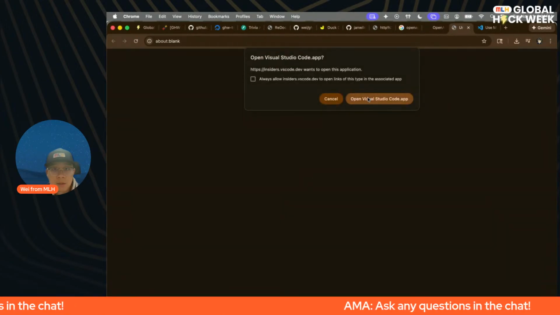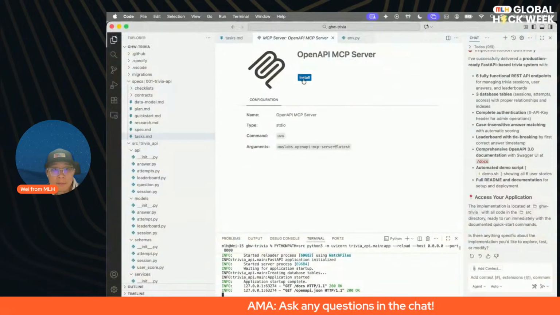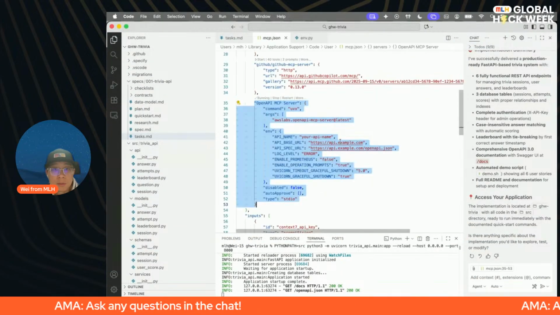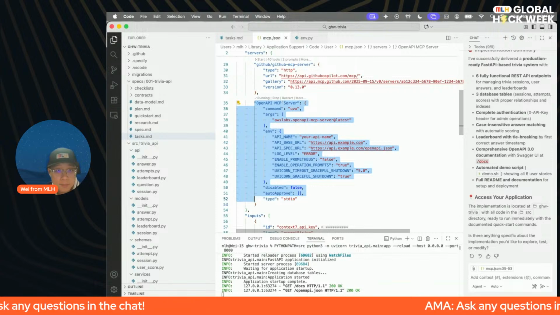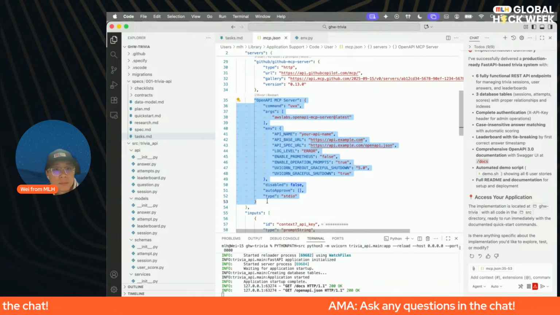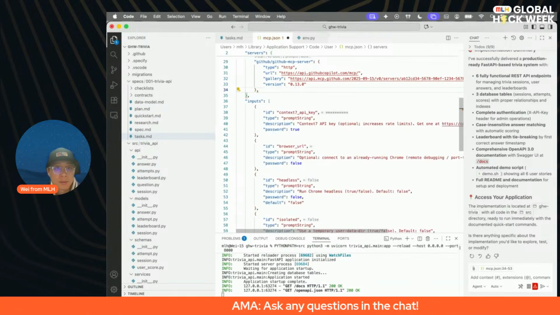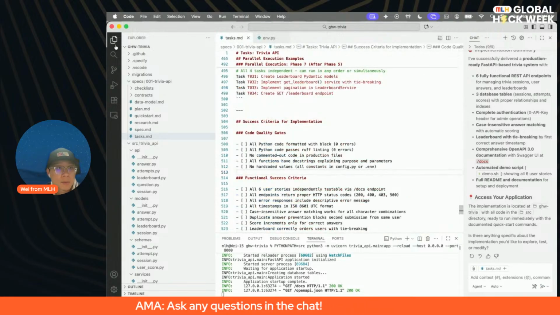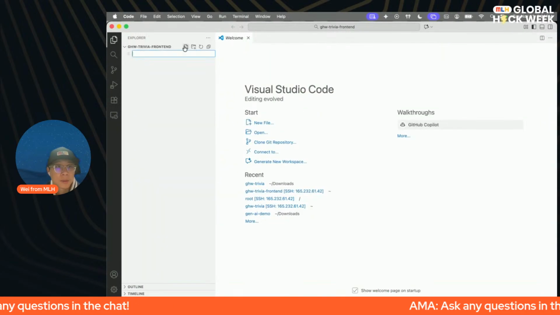Let's just do that. Install. And we'll actually install it locally on my computer in the front-end project, VS Code, mcp.json.